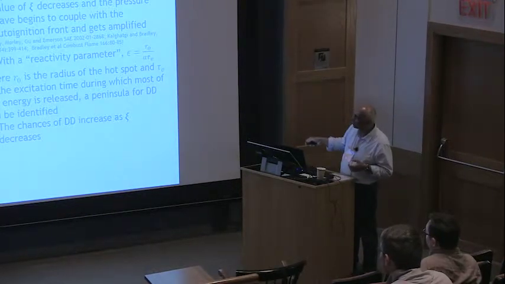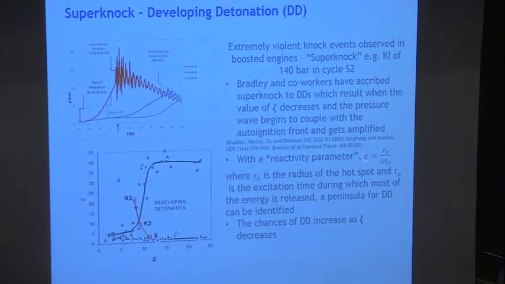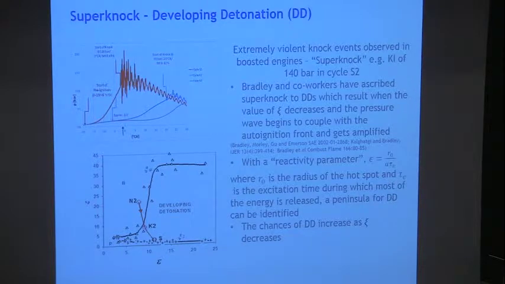But in our engine, if you take these 3 cycles, we can calculate psi and epsilon with some assumptions. Before we did all these other experiments that I talked about, we assumed what r naught should be. In order to do that, you have to assume a value for the temperature gradient in the hotspot. We just happened to assume that it was 2 degrees per millimeter, and I just showed you the data from the experiments. It came out at 2.2 degrees per millimeter as the most likely value. It was just luck that we had chosen that. So you have to fix that, and you have to choose a value. I think we chose 5 millimeters as r naught, and we can make an estimate of this as well.